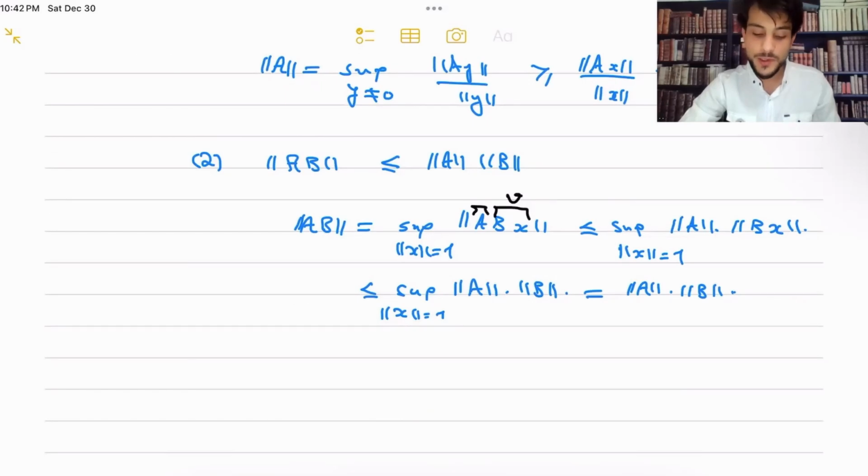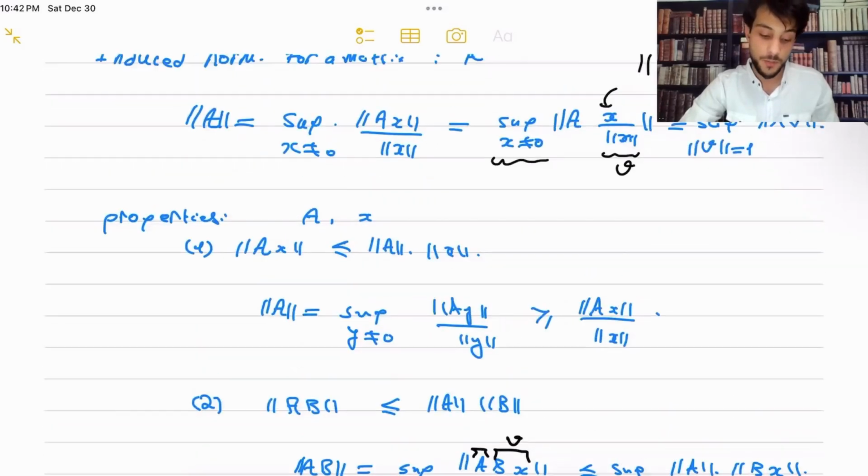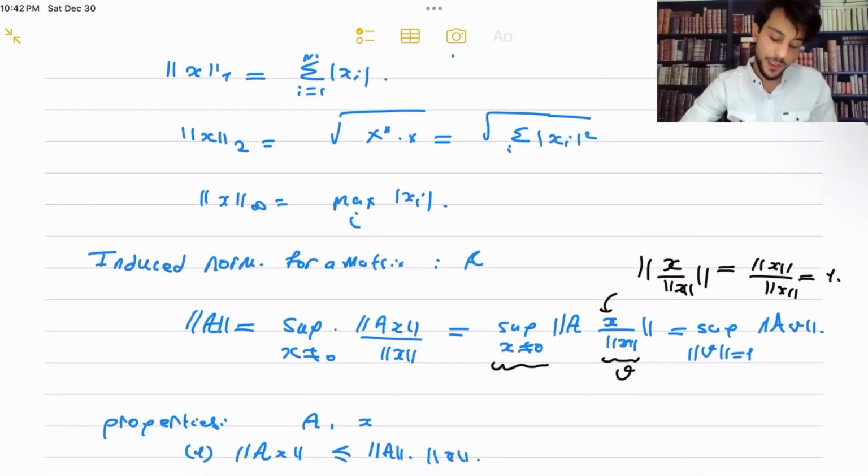Okay, and now we're ready to explore more properties of matrix norms. If you stare at this definition of the induced matrix norm, you see that we can define the so-called 2 induced norm by just taking the 2 norms over here, and similarly for the 1 norm and the infinity norm. However, the issue with these norms is that they're very hard to compute. Imagine you sitting and trying to calculate the supremum over infinitely many vectors, and that is very hard to do, right?